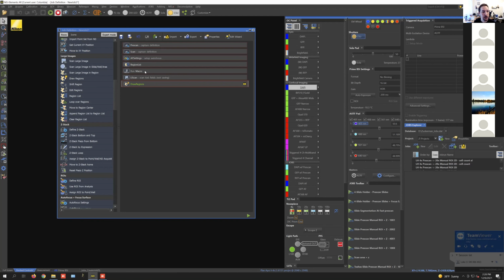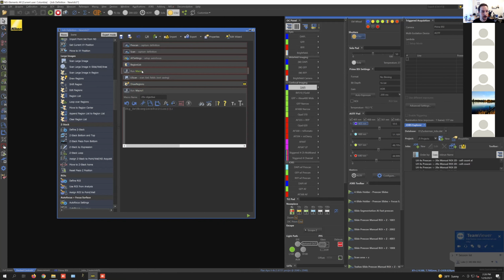And so in our case, we can just copy and paste our macro here again. We can even call it something so it's easy for us to see. And we know that this is position 0, 1, 2. So this is the 20x if we put 2. And then we want to do a loop. We've scanned with the 4x objective, we've drawn these regions, and now we want to image each of these sections. In the large image list here, we have an option, loop over regions.